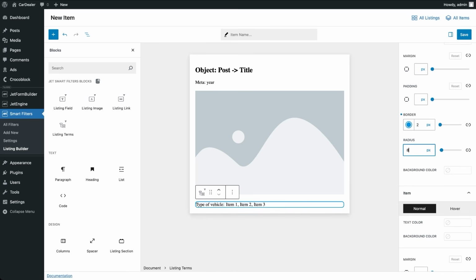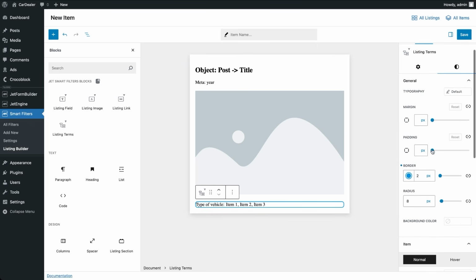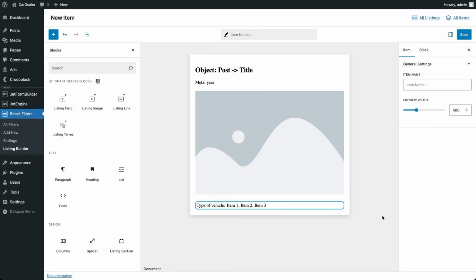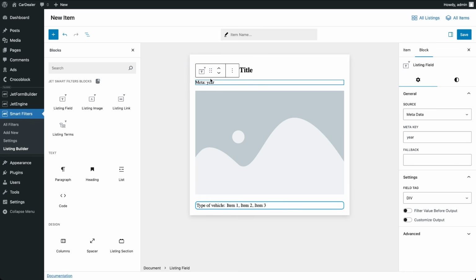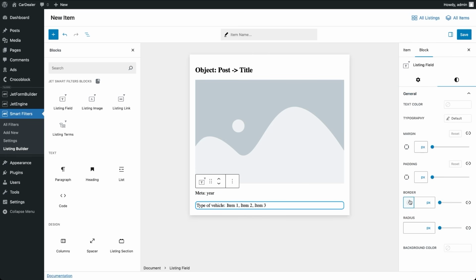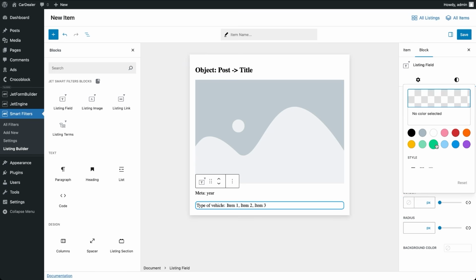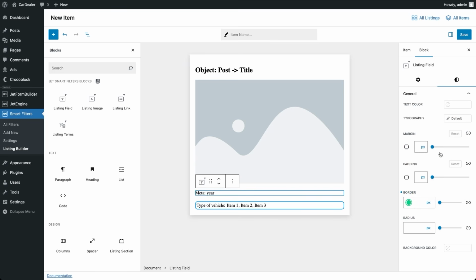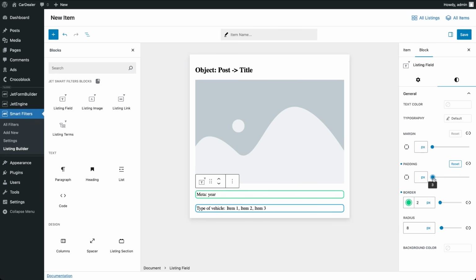And notice this, when creating this item, we didn't have to commit to any specific content type like you would in JetEngine. Even if we used custom fields from certain entities as data sources, the template itself stays flexible. That means later you can apply this item to any relevant content type, posts, products, or custom post types, anything that fits. Let's save the item and move on to creating our listing.